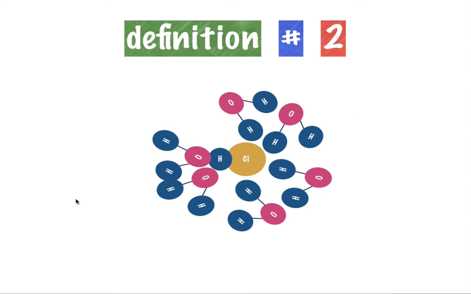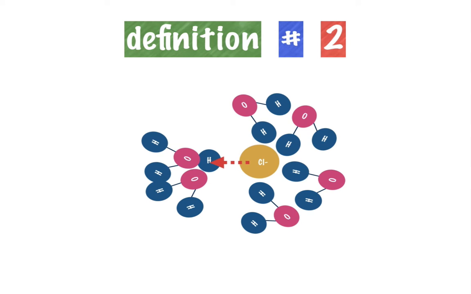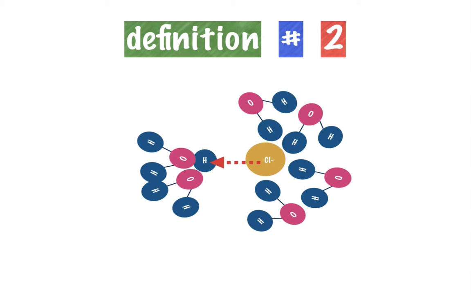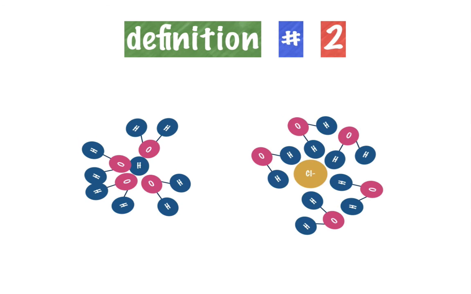So what will end up happening is that these opposite charges will attract to the opposite charge of the other molecule, and there's going to be enough of a pull that you're going to end up separating, or dissociating, hydrochloric acid into a chlorine atom and a hydrogen atom. So hydrochloric acid is going to donate its hydrogen atom to water.